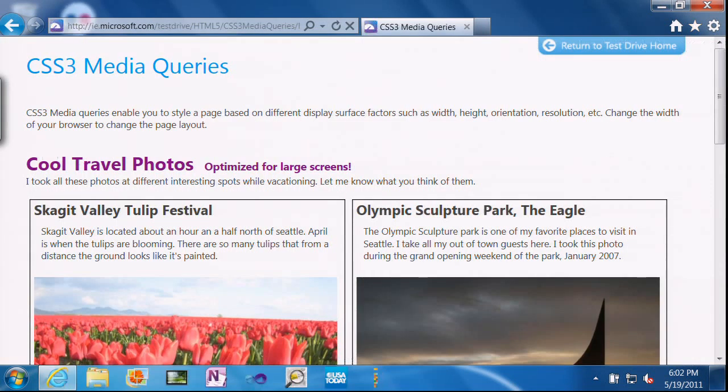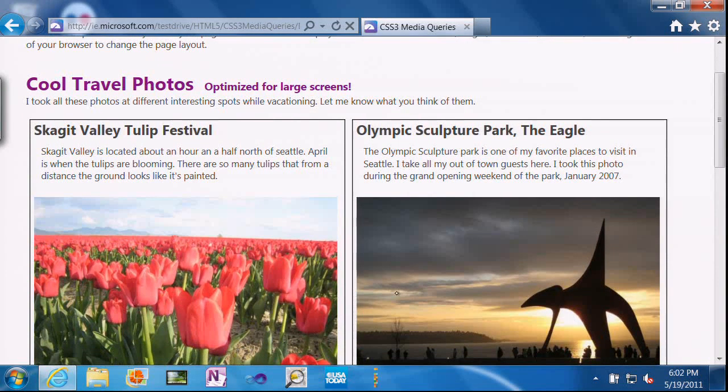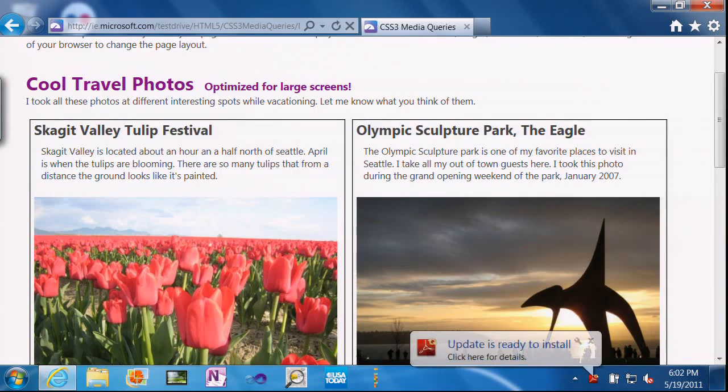So this comes from the IE Test Drive site, and this is where they have a bunch of samples that show off HTML5 and CSS3. This is using media query. All it does is there's some CSS that basically says, based on the width of your screen, I'm going to apply a different style sheet.